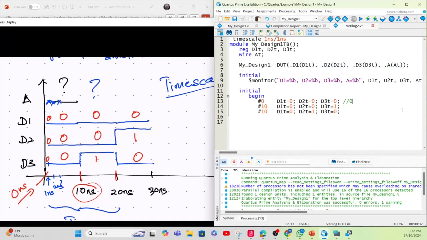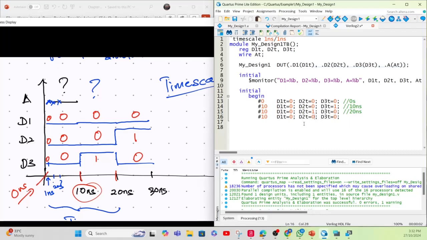Let's put a comment. This is 0 second. This is 10 nanosecond. This actually represents 20 nanosecond, right? And another 10 nanosecond means you add another 10 nanosecond, which is 30 nanosecond.